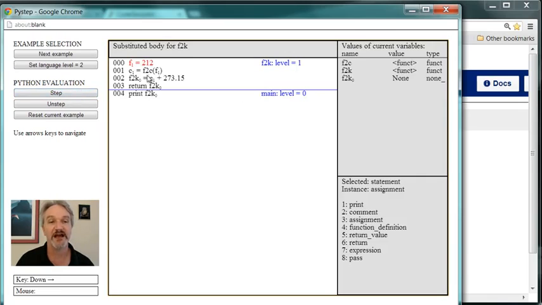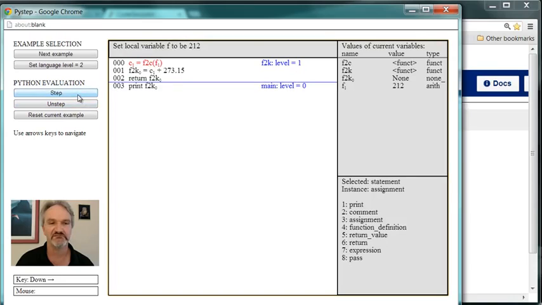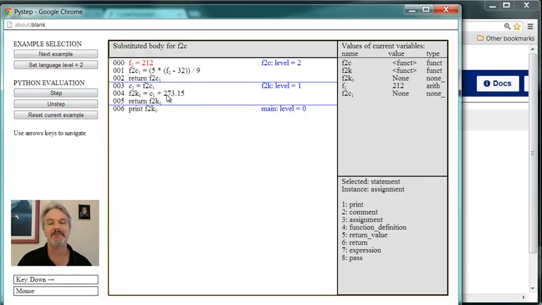And notice here now we're evaluating our function F to K. You can follow along. But the critical thing here is we now need to evaluate F to C. So notice what happened is this is kind of the computation we're doing to evaluate F to K. But we then have to do another function to evaluate F to C. So we see code starting to pile up on the front of the program. You can think about this as we're evaluating F to C, and when we get F to C done, we're going to get the value for F to K, and then we're going to pass it back to the rest of the program.